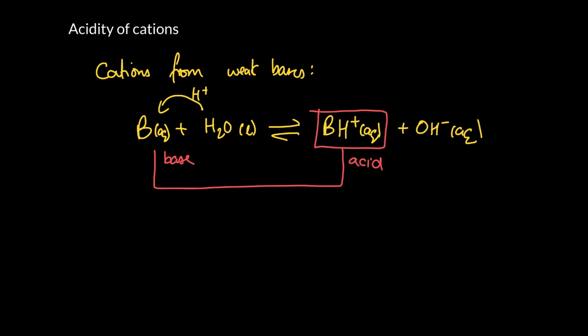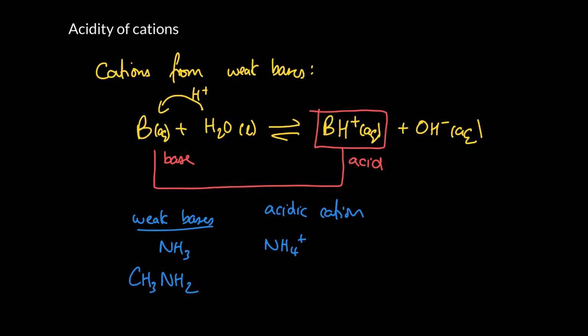It's positively charged. So anytime you're forming a cation that's coming originally from a weak base, you know it's behaving like an acid. So what are some classic examples of weak bases? Some classic examples of weak bases are things like ammonia. And ammonia, of course, can accept a proton and form the ammonium ion. And we're going to see that that is going to be an acidic cation. We can look at things like methylamine. Methylamine is another classic weak base, and of course it can accept a proton and form this CH3NH3+ cation. And again, because it comes from a weak base, the cation there must be acidic.